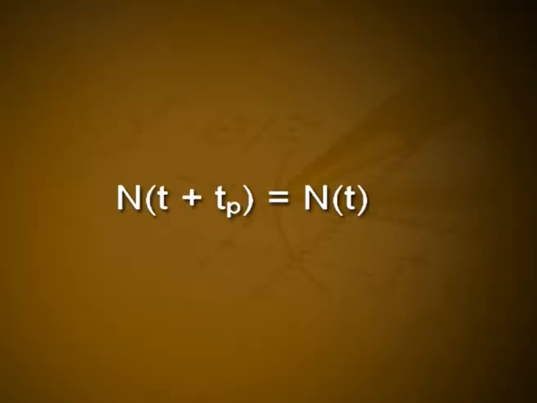If Tp is the period, then n of t plus Tp is equal to n of t for all t. The point about stable limit cycle solutions is that if a perturbation is imposed, the solution returns to the original periodic solution as t tends to plus infinity, although possibly with a phase shift. The periodic behavior is also independent of any initial data.